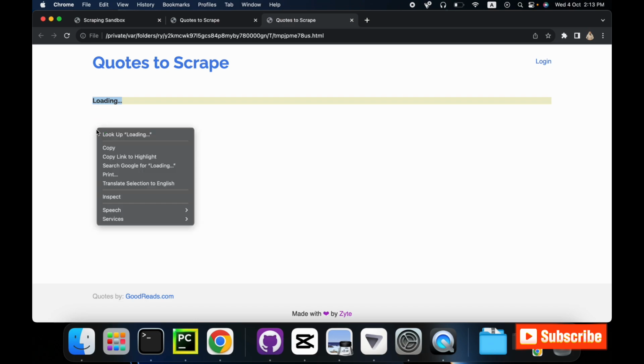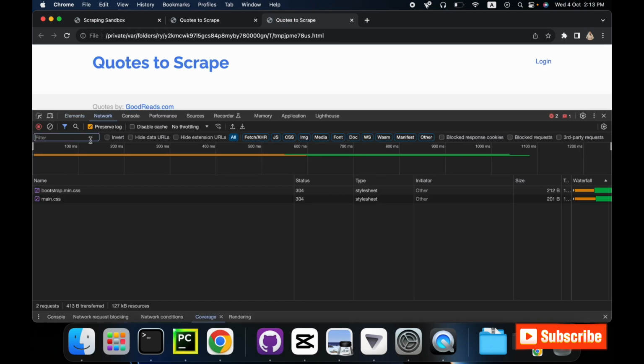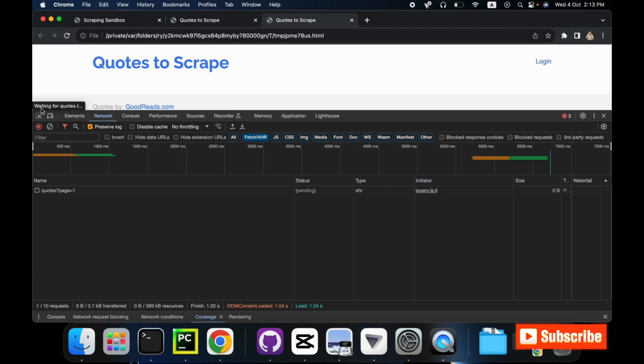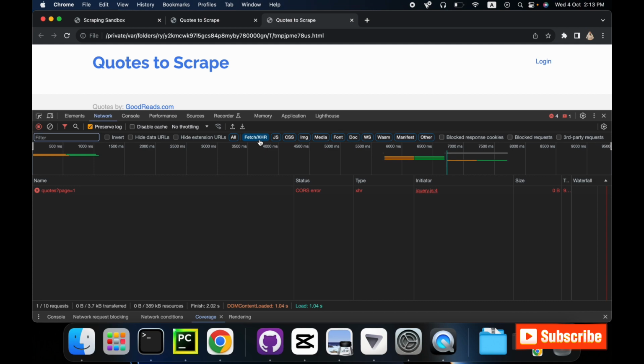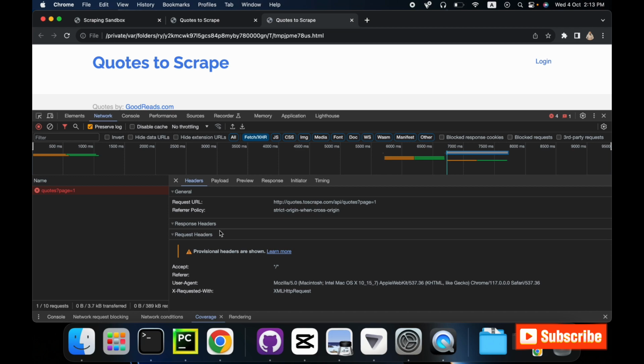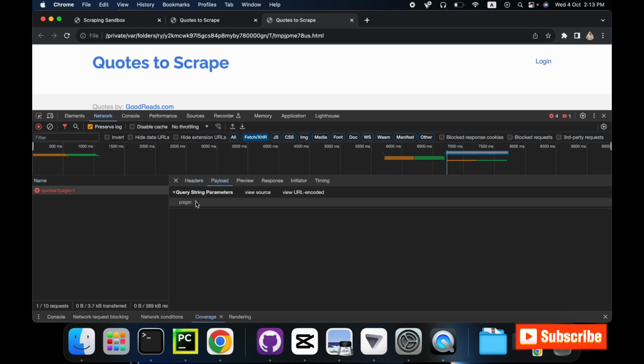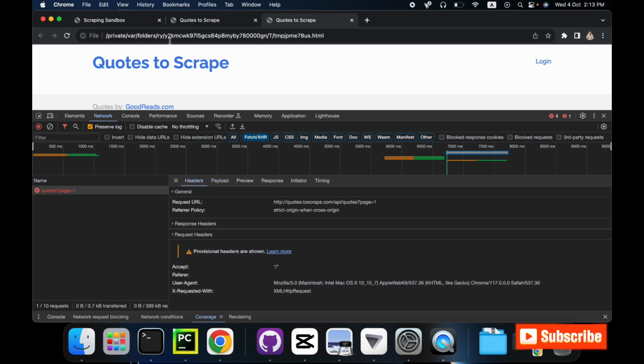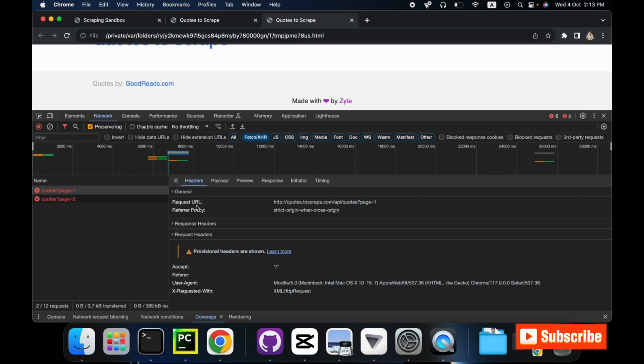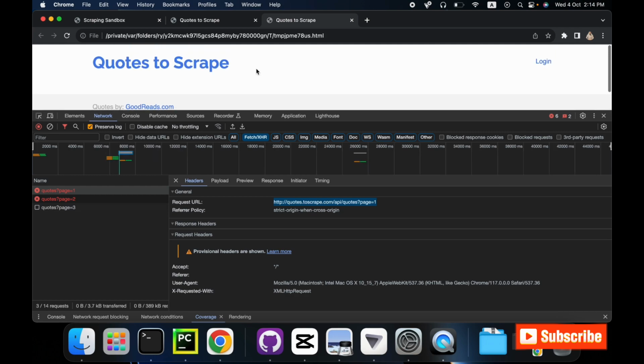The reason is that it doesn't mean that you are blocked. It simply means that some backend AJAX request didn't make it through. Let me refresh it. Just go to inspect, network, and select Fetch/XHR, and you will see some failed request here. This is basically an XHR request which didn't go through, which means that when we fetched this link, it was supposed to send a request to this link and get the data and then populate this whole page. Now if you look here, we have this page. This is basically an API endpoint which is used to send the request, and it gets a JSON response, and then it uses JavaScript to populate this area.